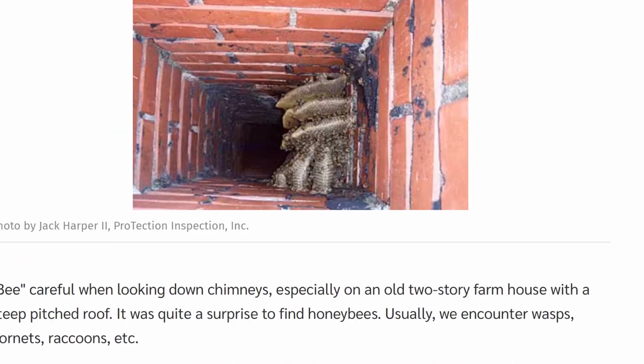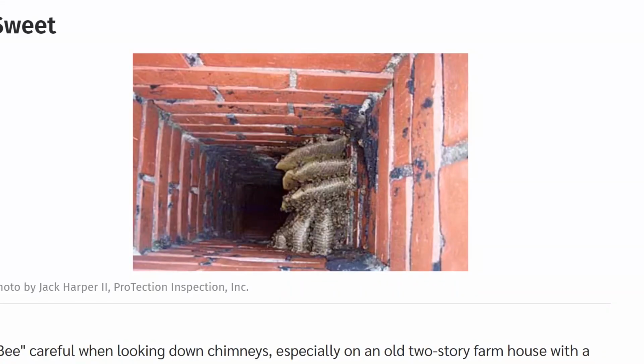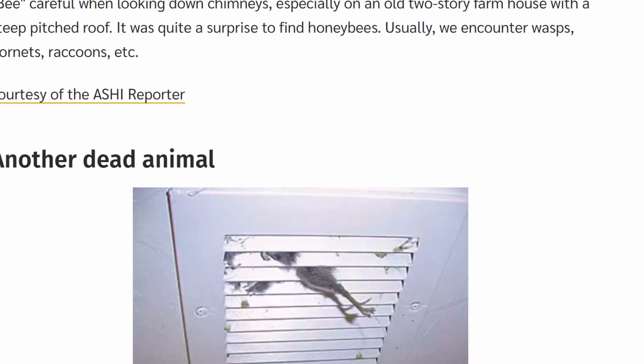Oh yeah, this is bad. I had an inspector friend show me a picture. He found some bees in an attic yesterday. This is in a garage. I mean, in a flue, in a chimney. So obviously, this is not going to be good. They're going to have to get this out. We find all kinds of wildlife, and that's why you really should have a screen spark arrestor to keep birds and things like that out.